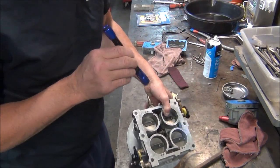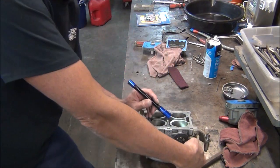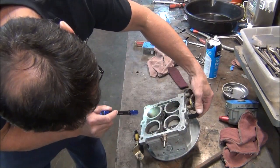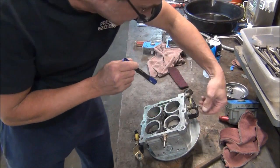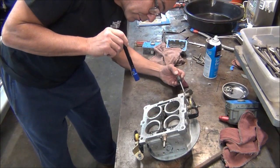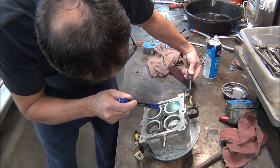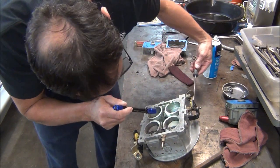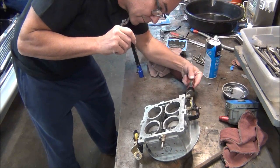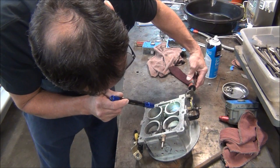So I'm going to adjust this front one to where I can just barely see the bottom of that slot. And it was quite a bit off, but I still can't see it after screwing it in a little bit. I can find a screwdriver, not my best screwdriver, but it's close to the carburetor. I'm going to go ahead and turn that screw in. Let me find a screwdriver. There we go, that one fits better. And my cheap little light.